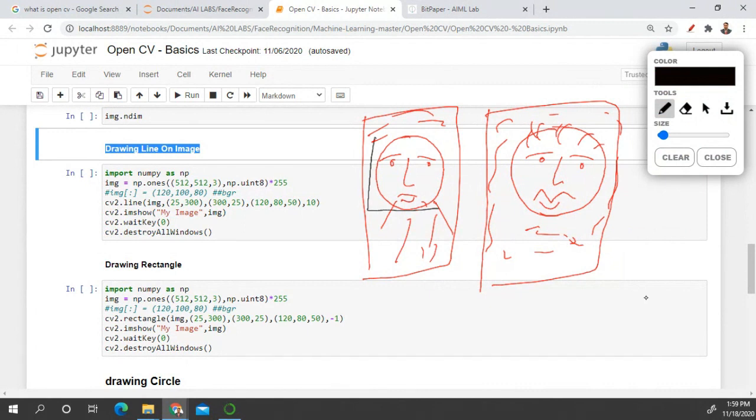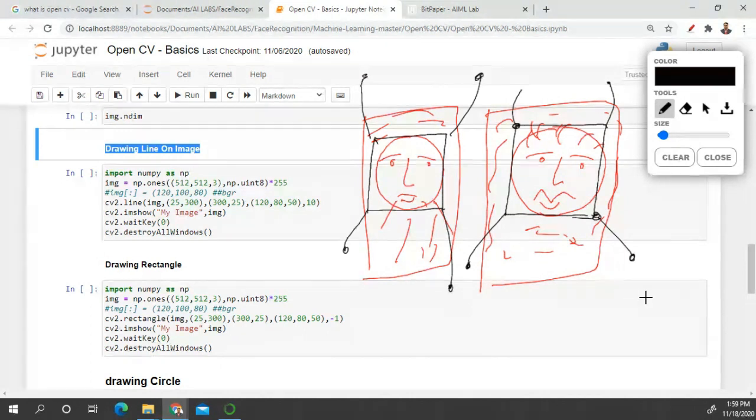You have to define the boundary for your face, and you have to define its pixel values or its coordinate values. So this is our face, and we have to define these coordinate values, and with the help of these coordinate values you extract a particular portion of that image and extract the features.